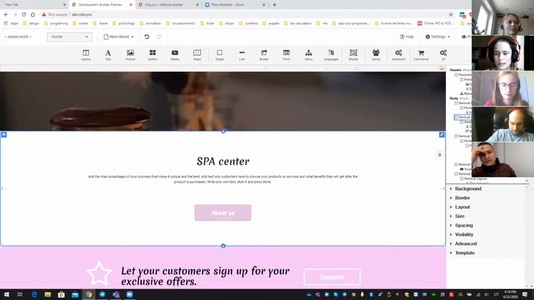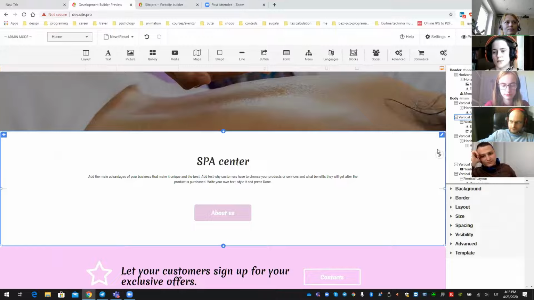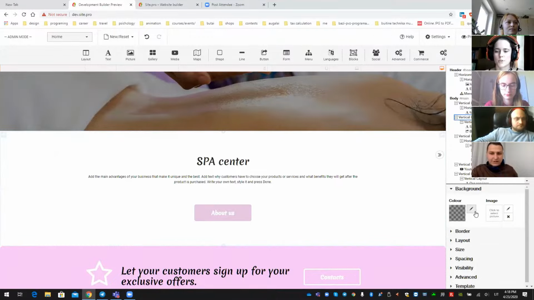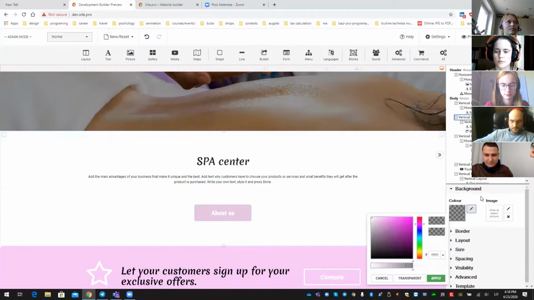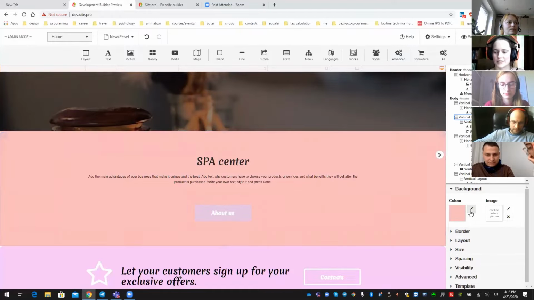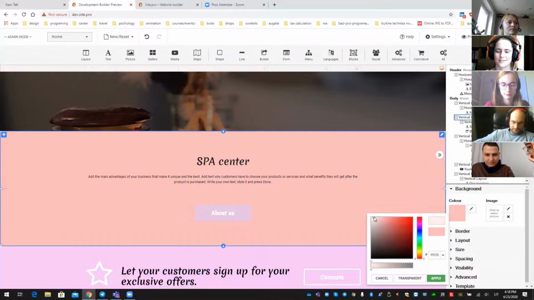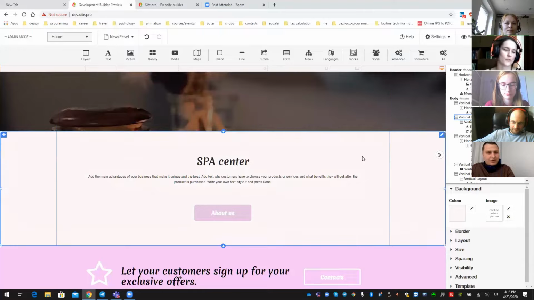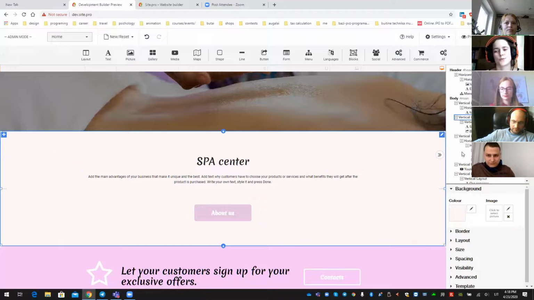So you just click it, and you can see that you select the element that you want, and you can change, for example, the background, maybe to this one. No, maybe to this. Yes, and you can change. Oh, it's too dark. Yeah, for example. So that's why this hierarchical structure is good.